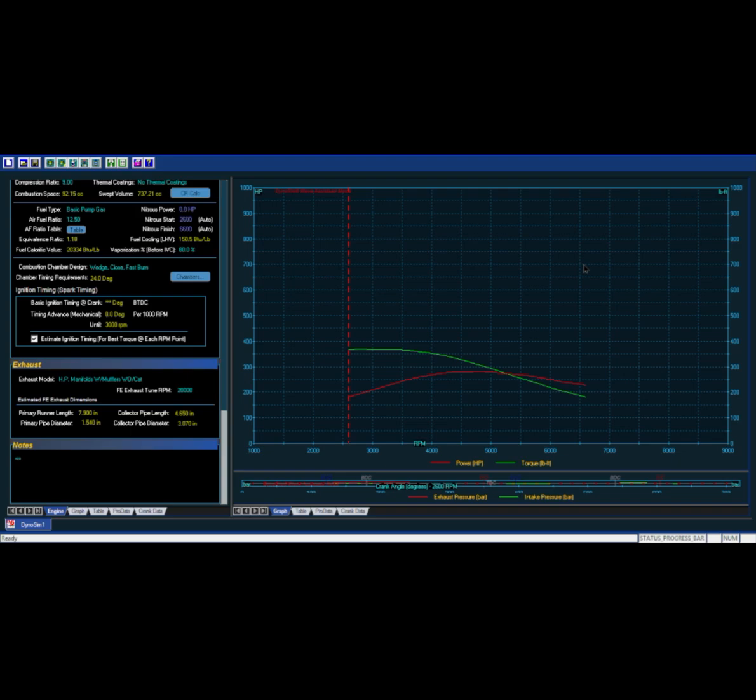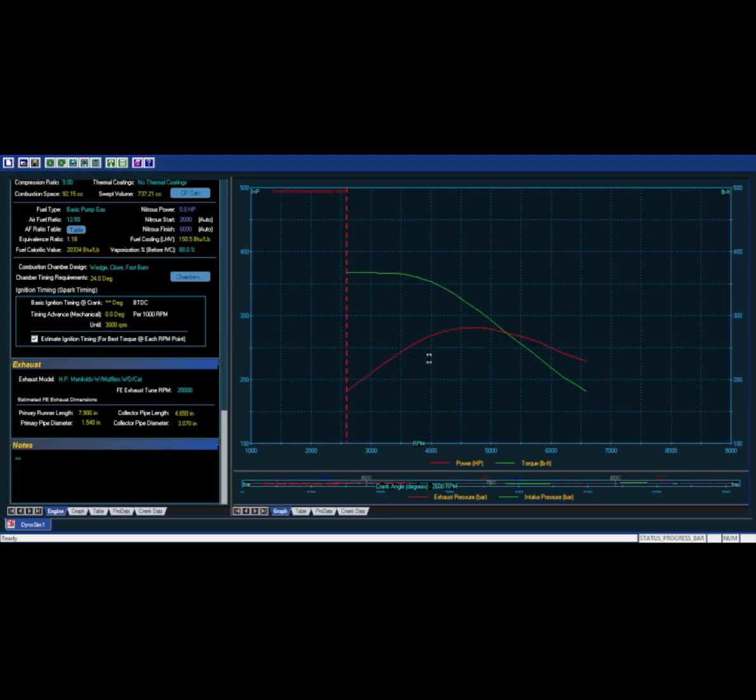So let's go from, we'll call it 100 to, let's just say 500. And let's do the same for torque. Apply. We can also probably just pull the RPM down to say 7,000, just to give us a little bit better view. So there you go.